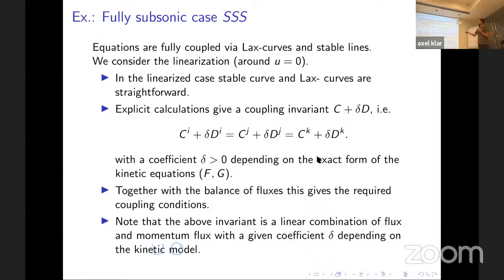And the exact detail here of the coefficient, this is the kinetic ingredient. This is all that kinetic theory gives you here: the value of this coefficient. If you start with different kinetic problems, then you will end up with different coefficients. And that gives you different solutions, of course, different invariants problems.